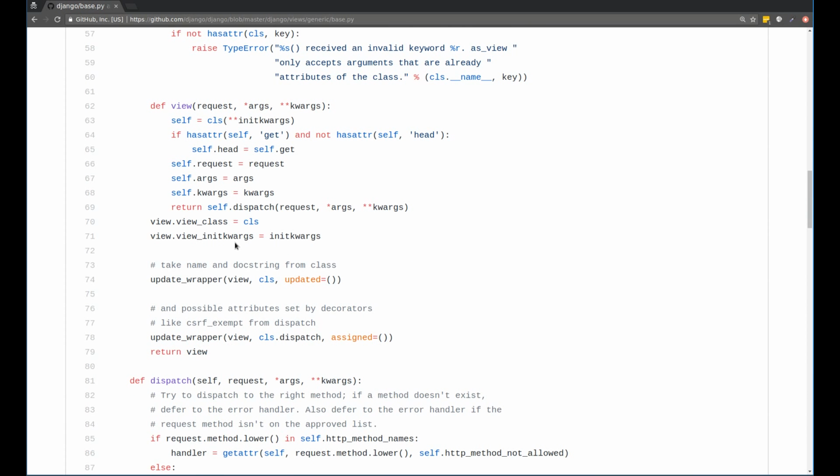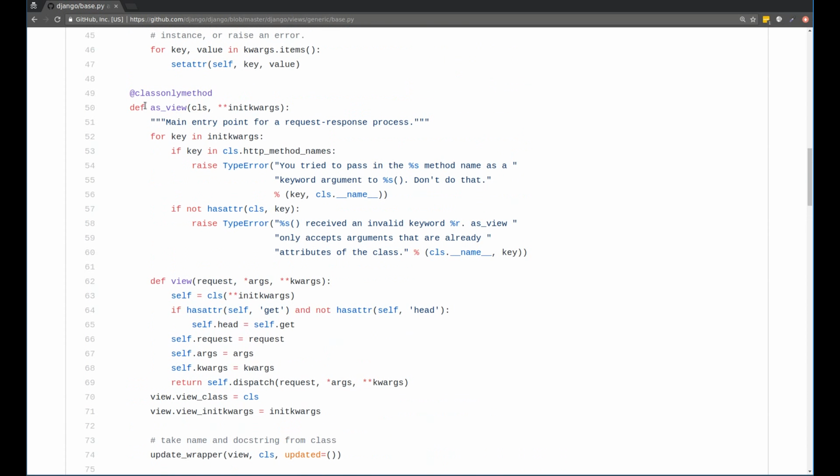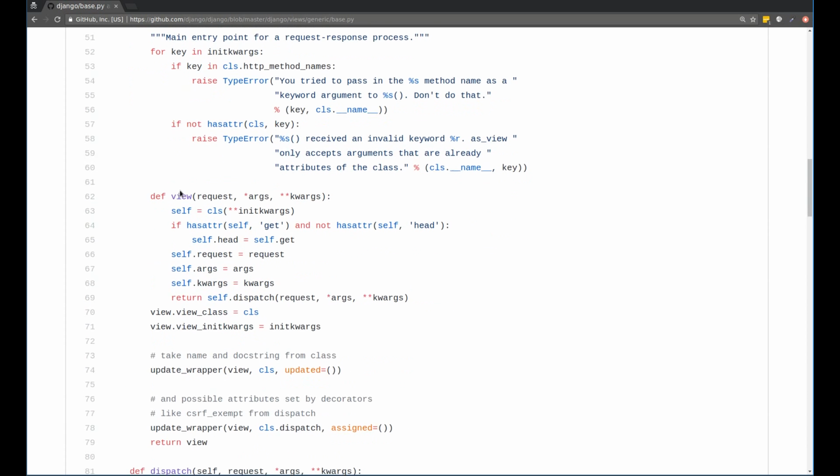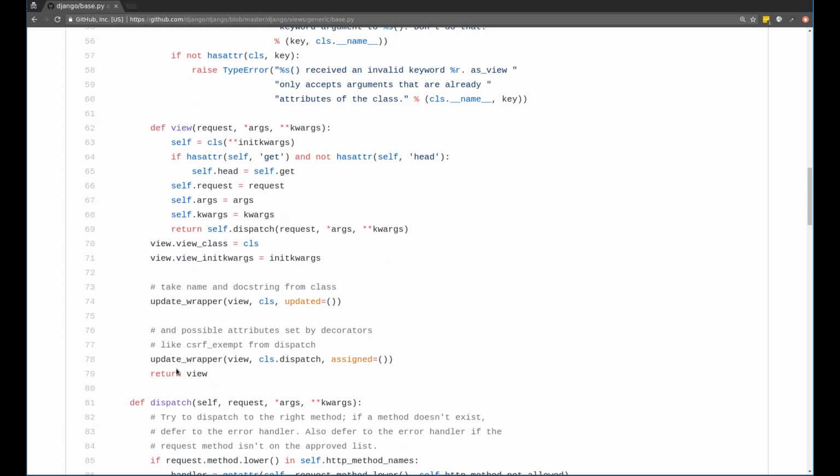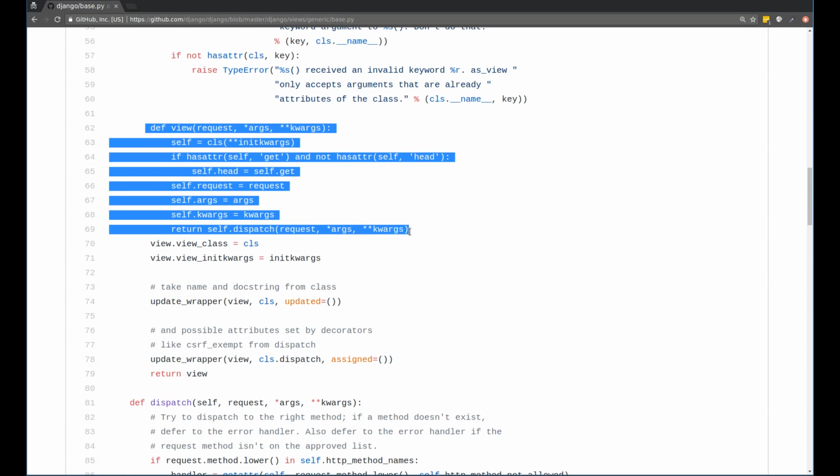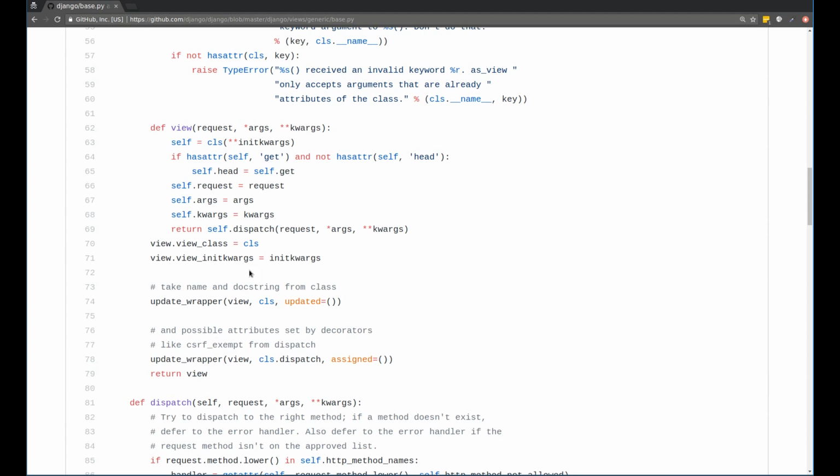So if you remember using function-based views in Django, in your URL config, you're going to see the regular expression for the path for your URL, and then you're going to see a reference to the function to be executed for that view, the view function. With class-based views, you see the class name, and then this as_view method is called. So really what's happening there is we're returning a new function that represents our class-based view.